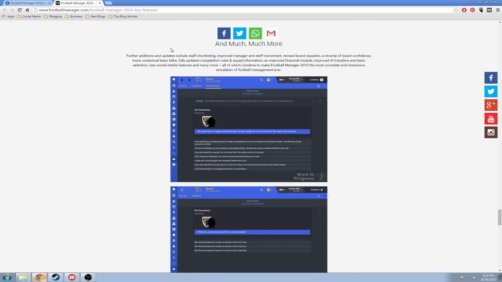So it's got "and much more." I'm just going to read this out for you guys. Further additions and updates include staff shortlisting, improved manager and staff movement, revised board requests, a revamp of board confidence, more contextual team talks, fully updated competition rules and squad information, an improved financial module, improved AI transfers and team selection, new social media features, and many more.